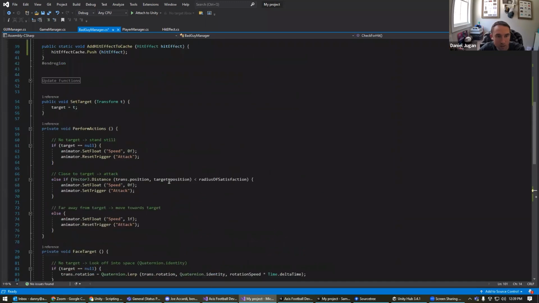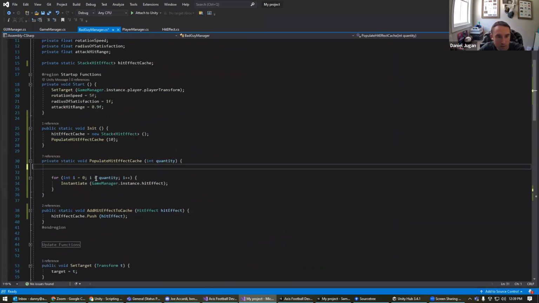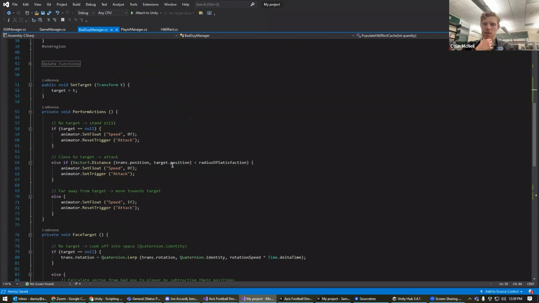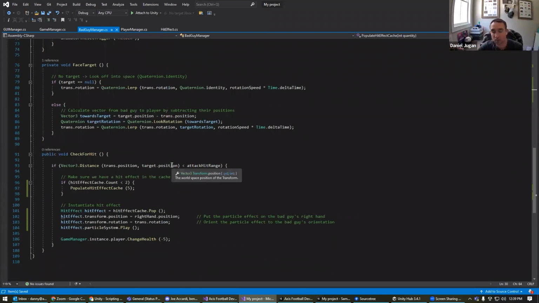All right, questions for me on this? No questions. At what point would the cache finally run out? Or does that just depend on your machine? No, it doesn't depend on the machine. It depends on how many bad guys there are and how often you're using them. So at some point it would dip down to below 2.